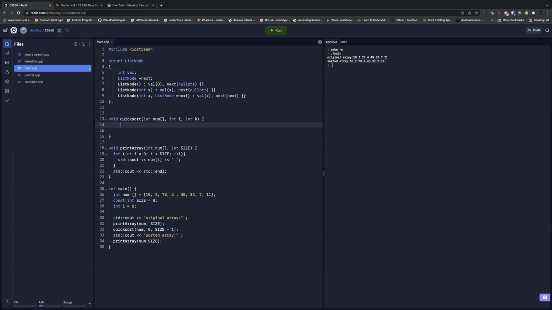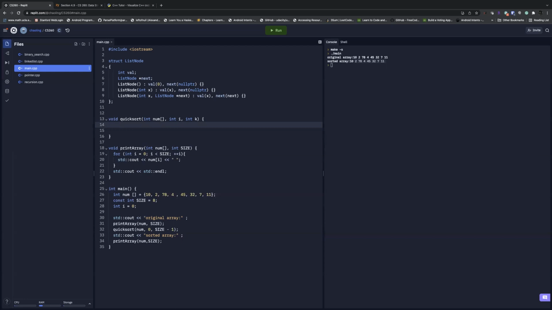There are multiple ways to pick a pivot point. You can pick the first number in the array, the last number, the middle number, or sometimes you can randomize the pivot point. All of these are to make sure you avoid the worst-case scenario where the array is already sorted. If you hit the worst case, the complexity will be O(n squared). But if you do it correctly, it can be an n log n algorithm. All right, so basically, you partition this.